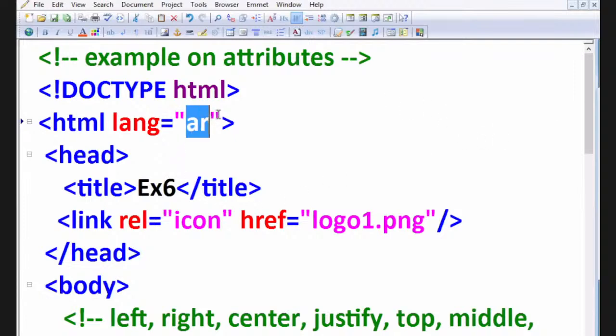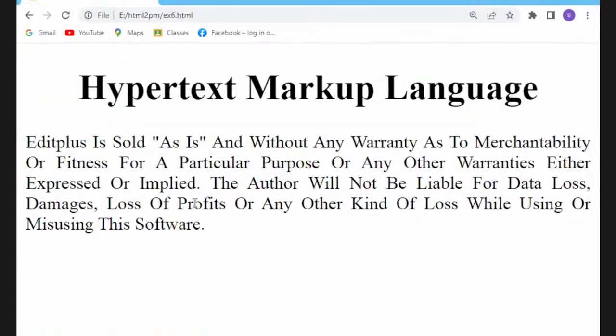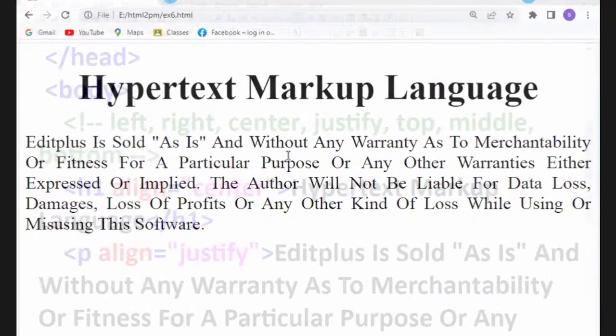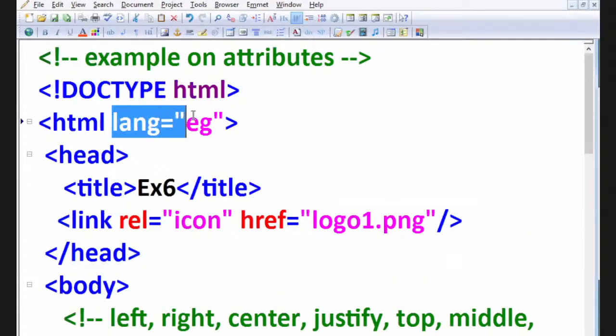Okay. Right now, I think we are going to use English, sir. Our whole page we are designing in English format, and the expected output is also in English format. So this instruction we are giving to the browser. By chance, if I don't give this instruction, what happens, sir? The browser takes the default language.